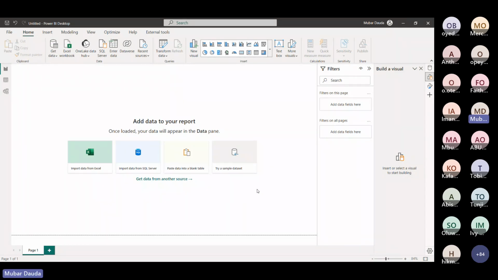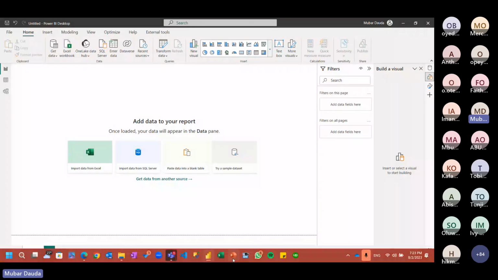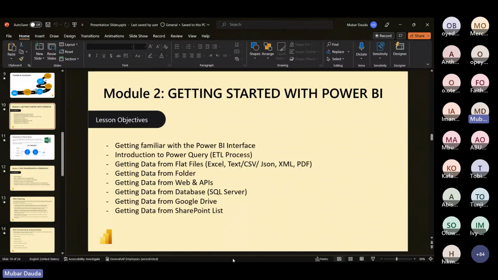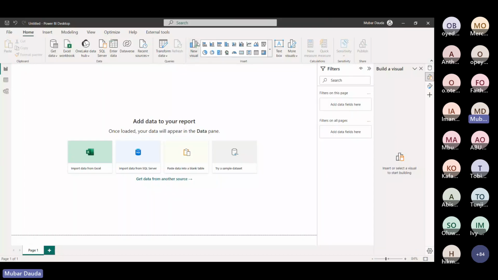Now, our next agenda is introduction to Power Query. We are already familiar with the Power BI interface. To go into Power Query from Power BI, you come to your home ribbon and click transform data. If you see the hovering effect, it says use Power Query editor to connect, prepare, and transform data. You see multiple things here. Just click on transform and another window will open for you.